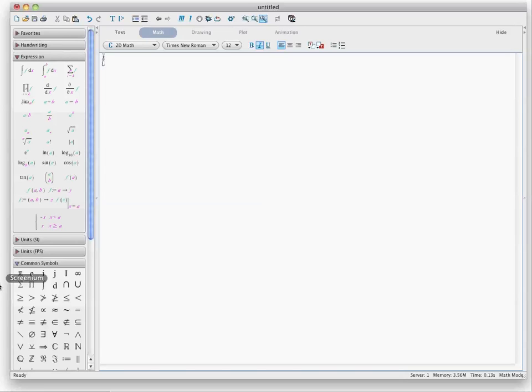What I want to do is plot, let's start off with e to the x. And then I'm going to put in there, let's see, what was my function again?